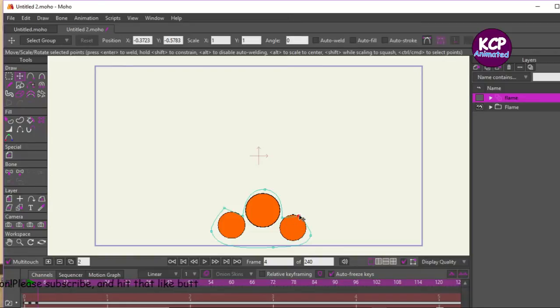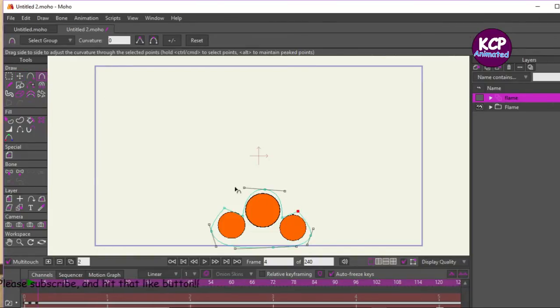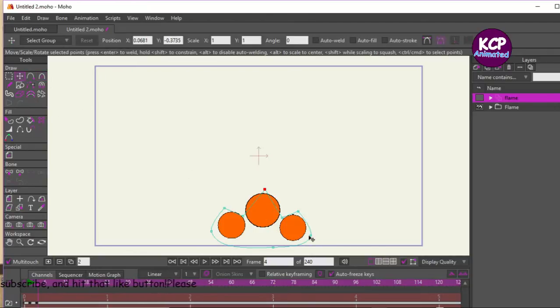Go up a little bit. The point is to shape the flame. Duplicate this and raise the shape up.